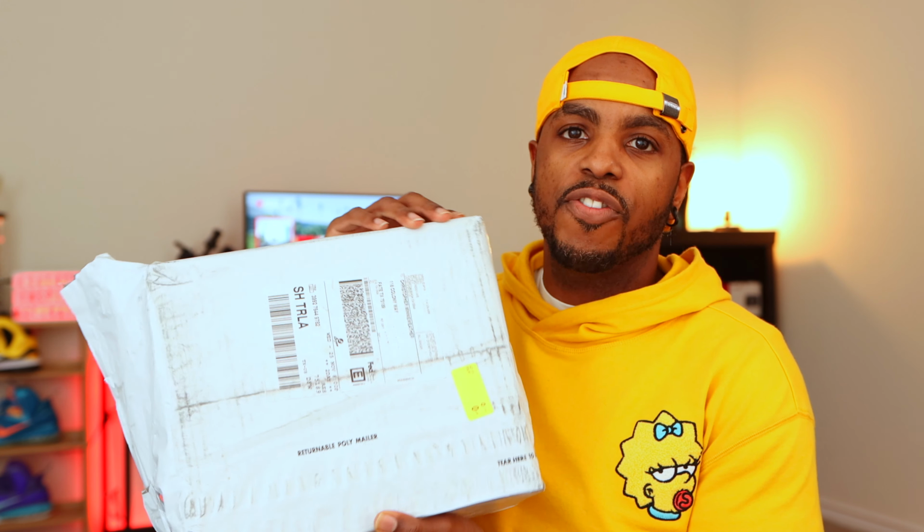I was actually going to talk about one thing, but I changed my mind because I did receive a package today, and it does have something to do with the barbershop. So I'm going to show you guys exactly what I got in. This is a package from ILLUZIEN, the company that makes custom capes for your customers that you cover them up with when you're cutting their hair, as well as the smocks that barbers wear.